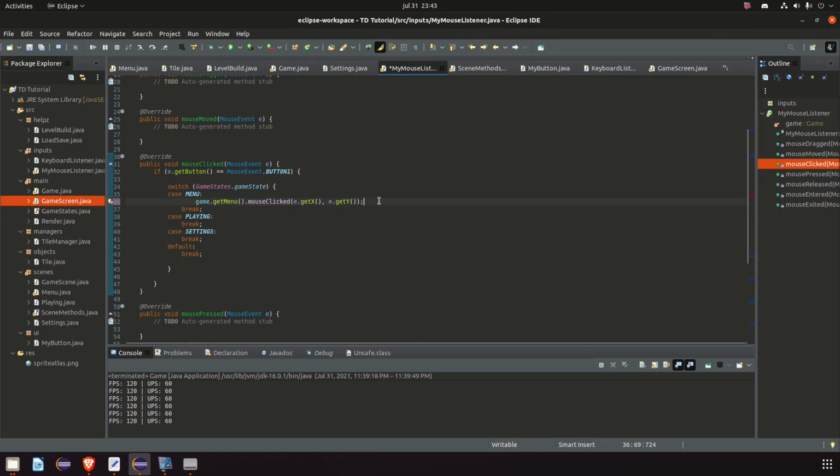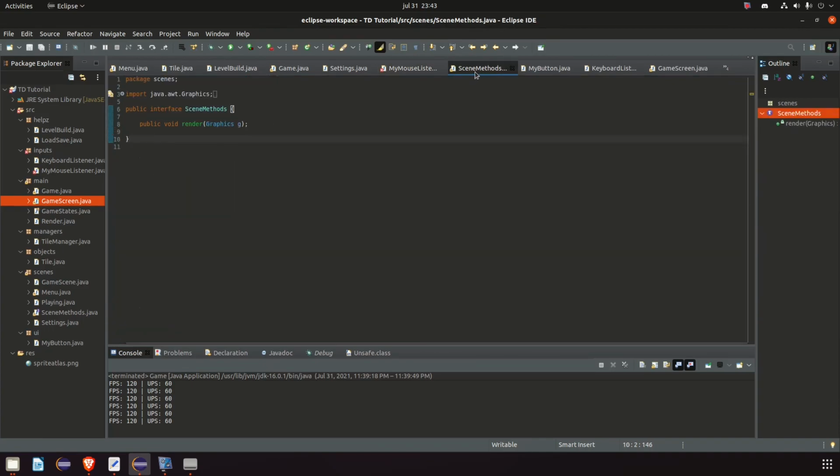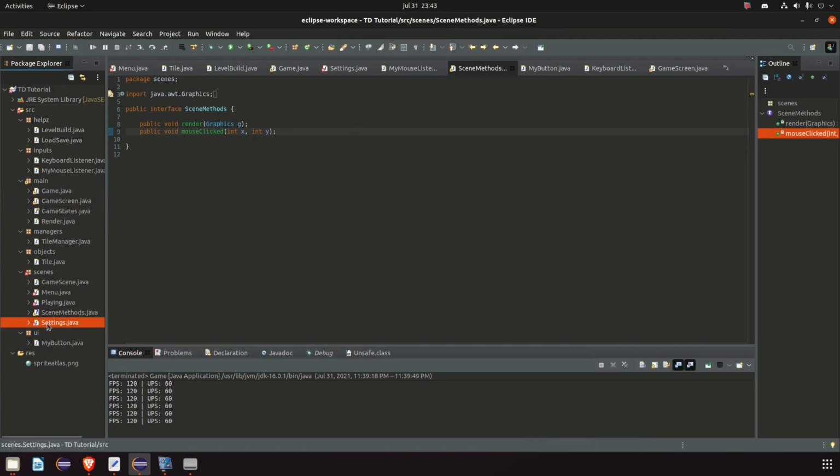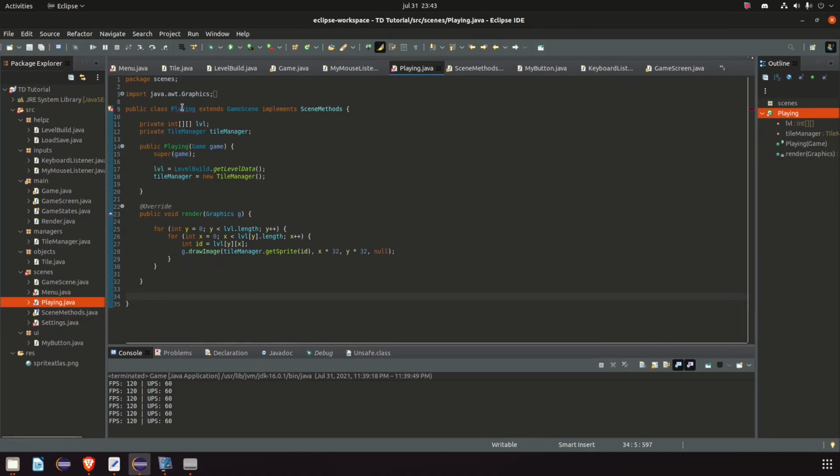And now we don't have that method, and since we will have it in all of our scenes, we go into our Methods interface and say public void mouseClicked int x int y. So now we make sure that we're adding it to all our scenes. That's why settings are red as well as playing, because we haven't added them.